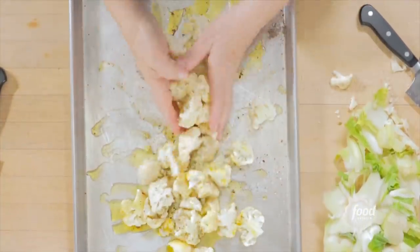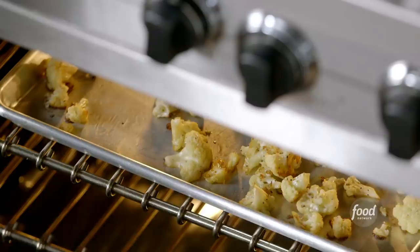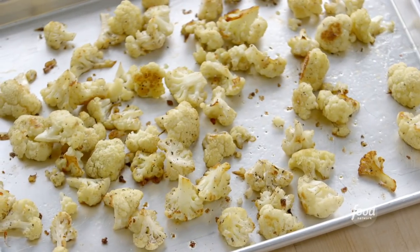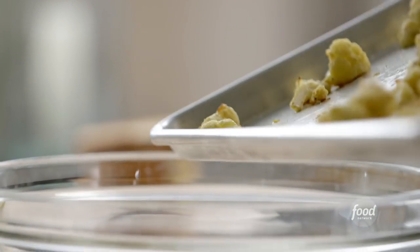Just toss it together. To roast the cauliflower, I'll put it in a 400-degree oven, tossing it from time to time. And after 30 minutes, when the florets are tender and randomly browned, I'll take it out and let it cool. So the cauliflower's cooled, and then I'm gonna put it in a big bowl and add some really delicious things.